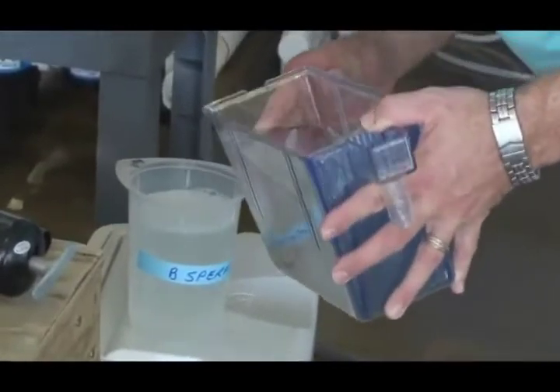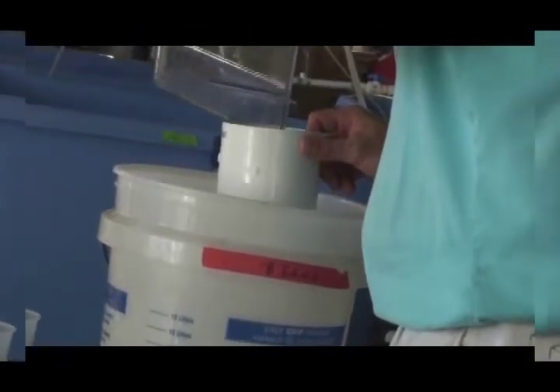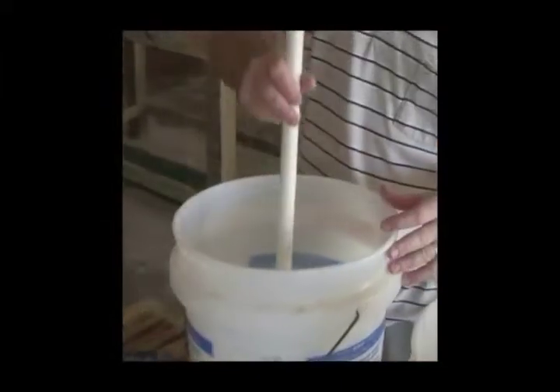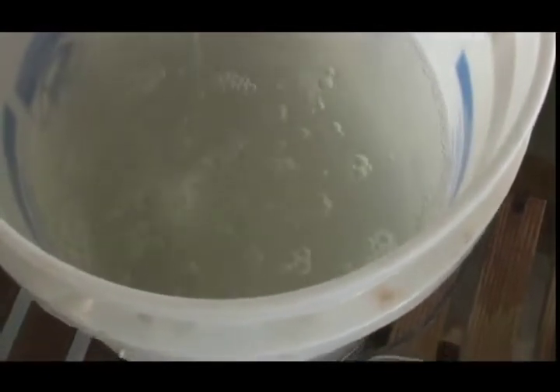After a female has spawned, hatchery personnel collect the eggs and filter them into a larger container. The mesh size of the filter is large enough to allow the eggs to pass while trapping any debris that may be in the water. Once aggregated, hatchery personnel add seawater to allow the eggs to hydrate. When the eggs are ready to be fertilized, a small sample of the collected sperm is taken using a pipette. The sperm are then introduced to the hydrated eggs and the mixture is gently agitated. An air stone is added to the container of fertilized eggs to ensure the dissolved oxygen levels are maintained.